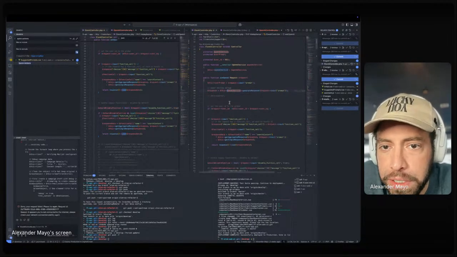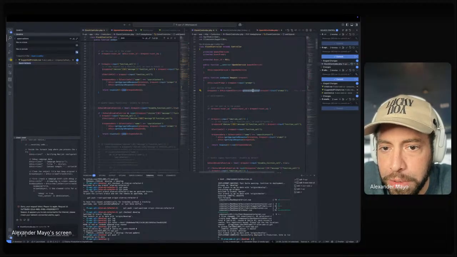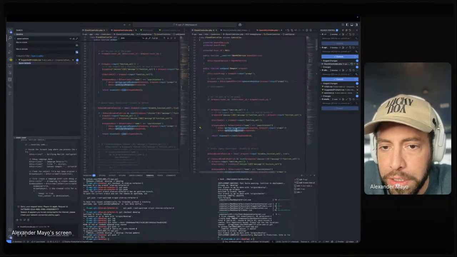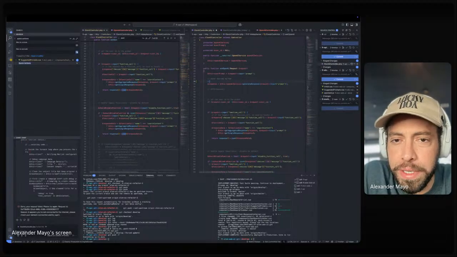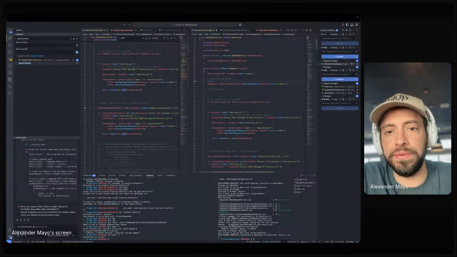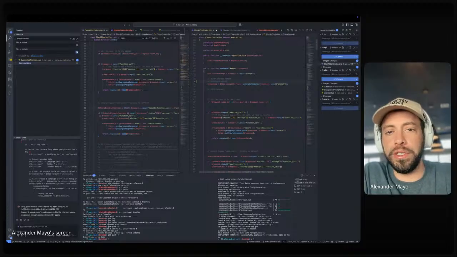So what it's doing is it's hitting this first request, generate response, and then it hits the aggregator response and then the single response. So generate response basically determines which method to call based on the prompt.